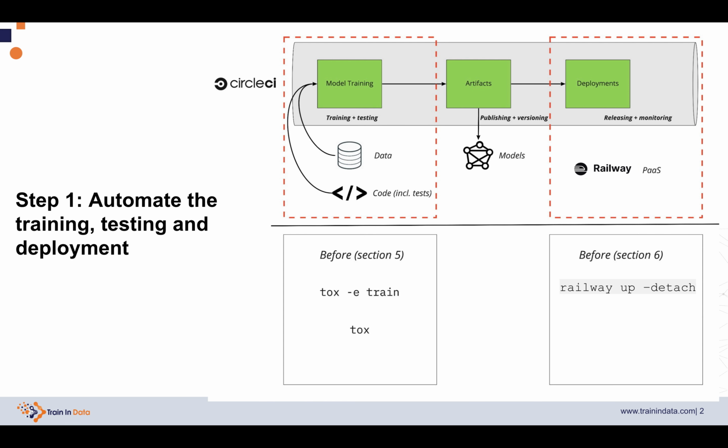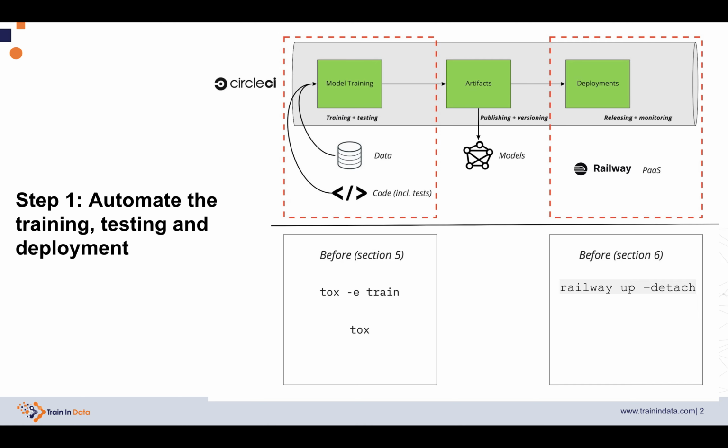So on this diagram, we've got the two conceptual steps that we need to think about, at least for our purposes here. We're first of all performing this training step, and you can see that highlighted on the left, where previously what we saw in section 5 was that we'd run this tox -e train command to train our machine learning model. We'd also run just the tox command to run our suite of tests, and that's what we do on the command line. But now we want to do this in the cloud with CircleCI, so these commands are going to be added to our CircleCI config, which we'll look at in the next lecture.